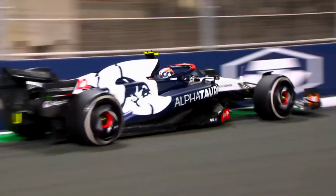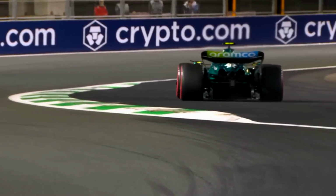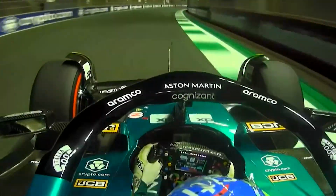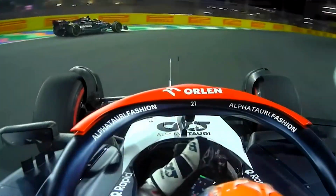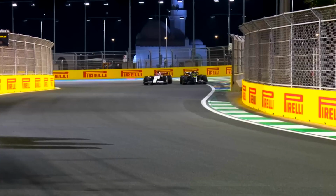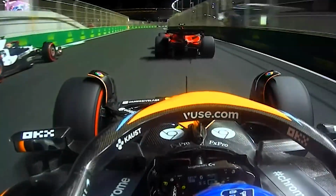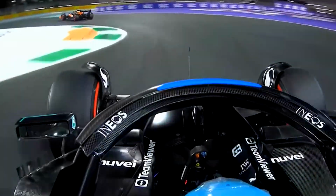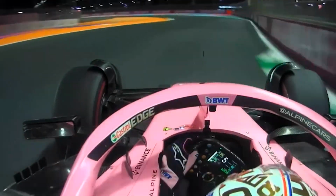Jeddah isn't just quick, it's outrageous. With average speeds of 250 km/h and top speeds touching 322 km/h, this circuit obliterates the norms for Formula One racing. It's faster than Silverstone and just behind Monza, yet lined with concrete. Drivers spend nearly 79% of the lap at full throttle, blasting through narrow, high-speed sections where a millimeter off the line means disaster. Turn 13 brings a brutal 12-degree bank, loading drivers with punishing G-forces.